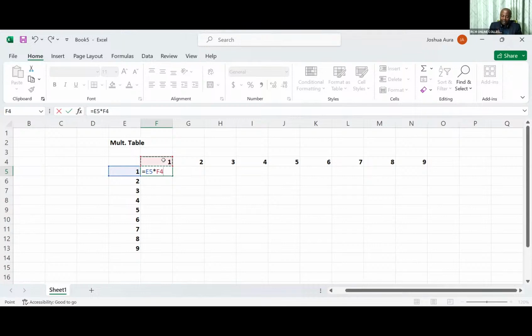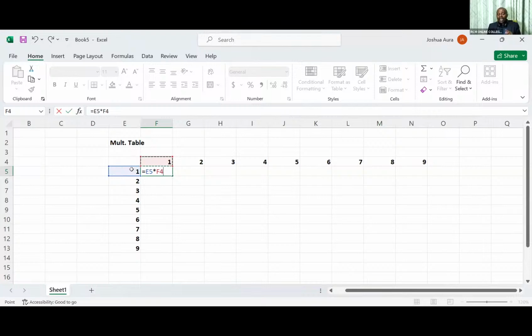But now I remember, ladies and gentlemen, we normally lock titles, either a row title or a column title. Like now this one is here. It's defined by E5. You can see it's blue. So that's how we refer to this one. It is an E5 number. E is the column title, 5 is the row number. So it's an E5.